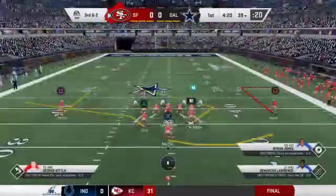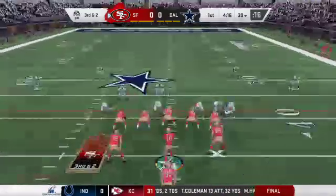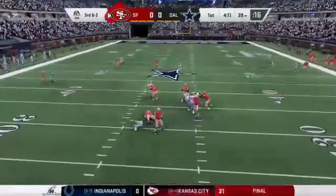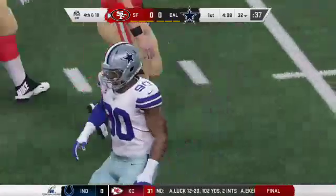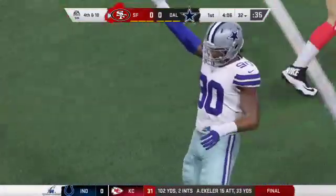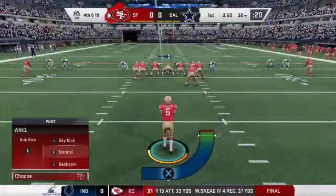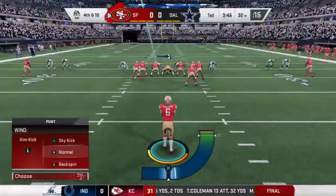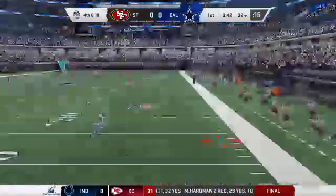Set the tone, defense. Garoppolo going to try and throw on third. Rush coming, and he's taken down. DeMarcus Lawrence with a big-time sack on third down. It's a loss of 7. Boy, he came in off the edge so quickly there. Look out, because that's exactly what was being shouted by the offensive lineman to his quarterback, because he had no chance to block him.